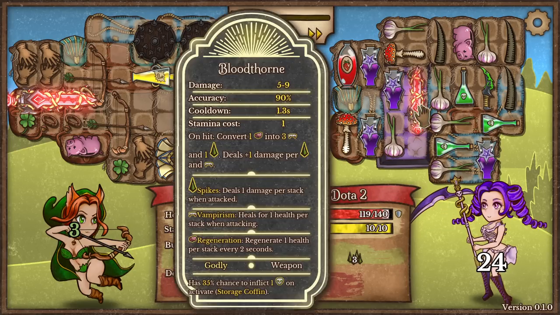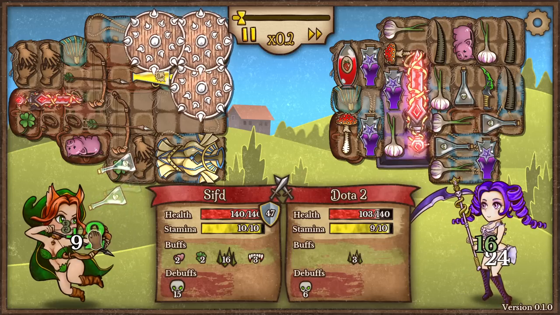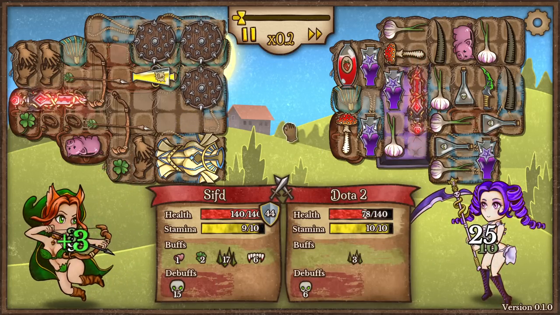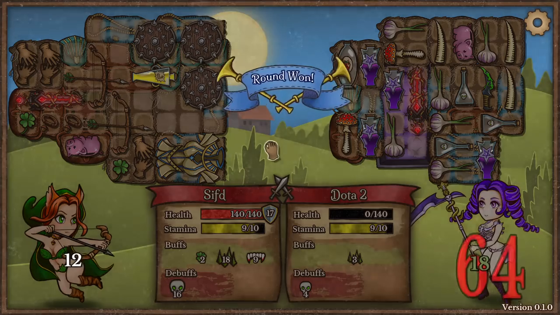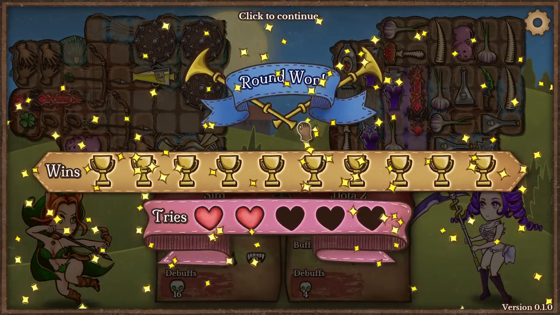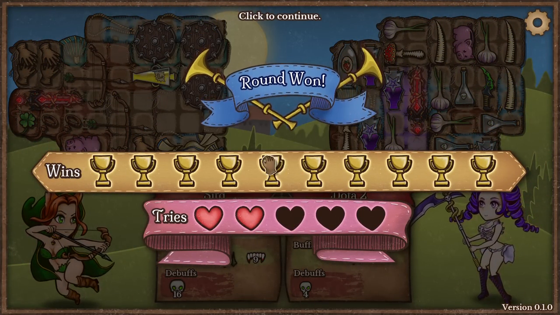You know, they have a lot of things that you also have, but I don't think they're gonna survive the smacks that are incoming. A 53 shield, they just put 15 poison on us. And one more smack and you're dead, man. 64, one more smack. Oh, they drank a potion and they're toast. And we won!